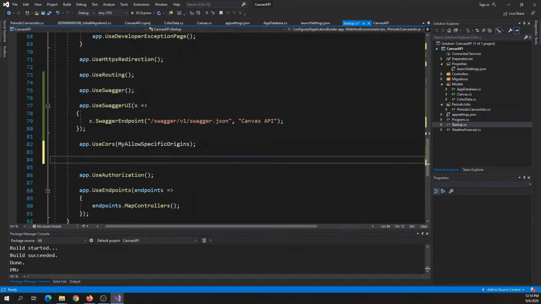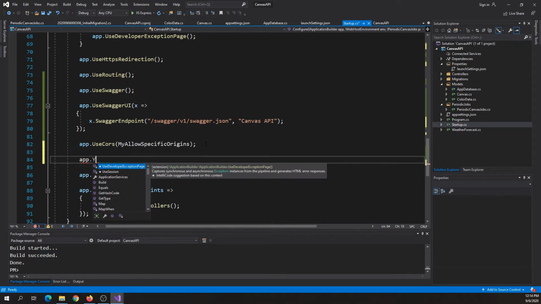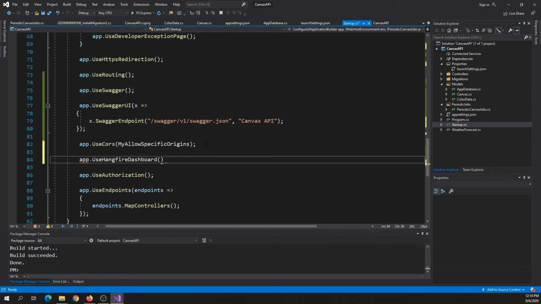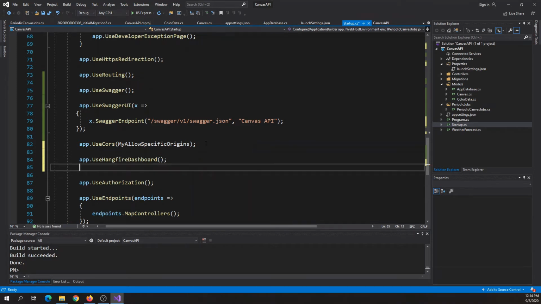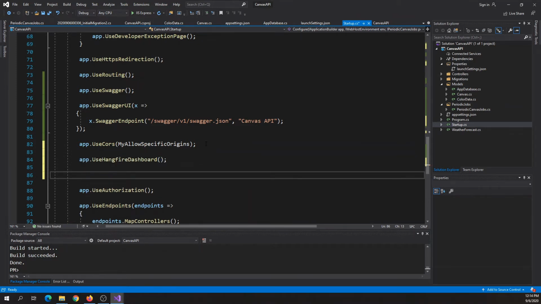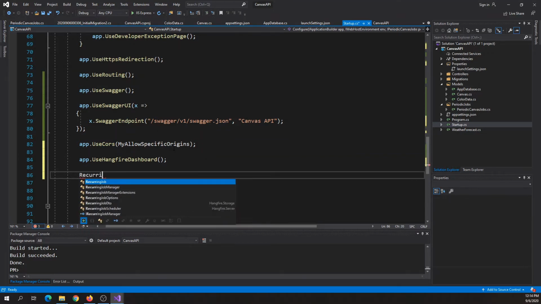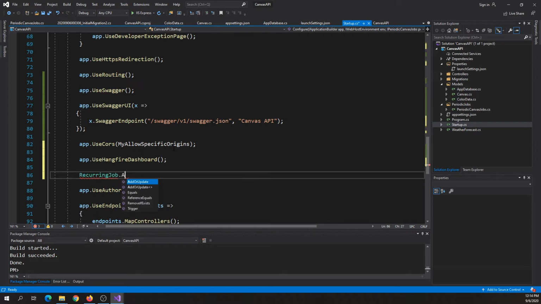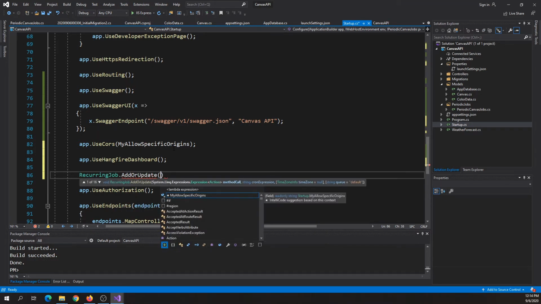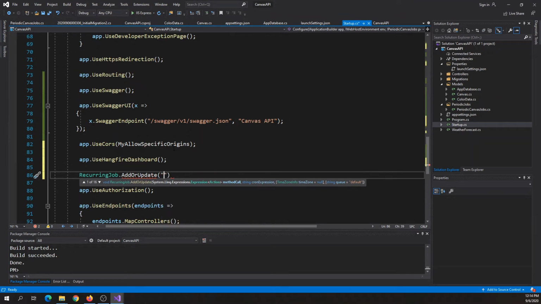To do that, we will do app.UseHangfireDashboard. This will display a GUI similar to what Swagger does. Then we need to create a recurring job: RecurringJob.AddOrUpdate, and we just need to specify the ID.